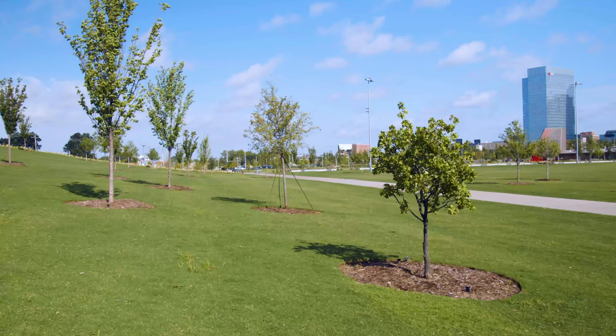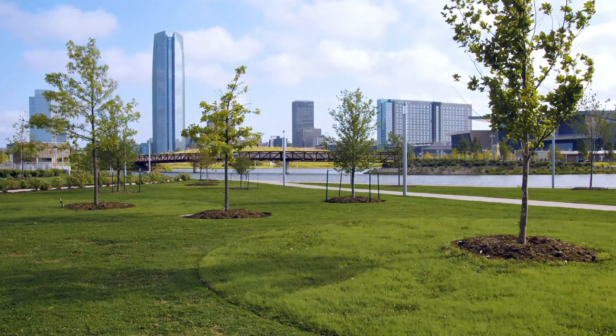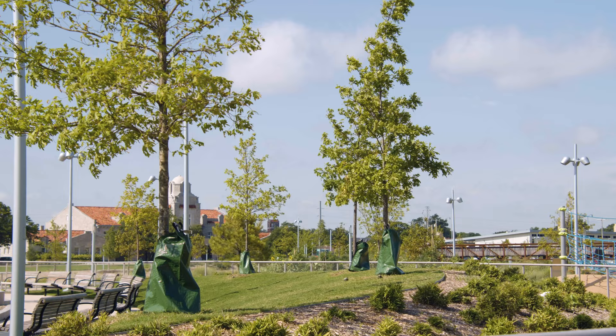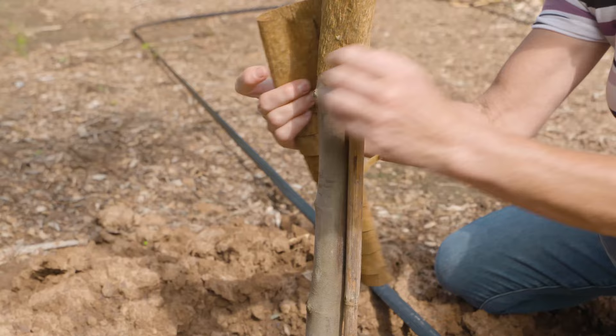This isn't something that will kill your tree overnight or within one season. Like sun damage on skin, it takes time for the scar and damage to appear. After a couple of years of repeated injury, you'll start to see the scar reveal itself on the southwest side of the trunk, looking like a damaged wound. To prevent this, as you go into winter months, wrap the trunk of your tree either with plastic tree wrap or burlap. This will insulate and protect that young bark from sunlight during the winter months.